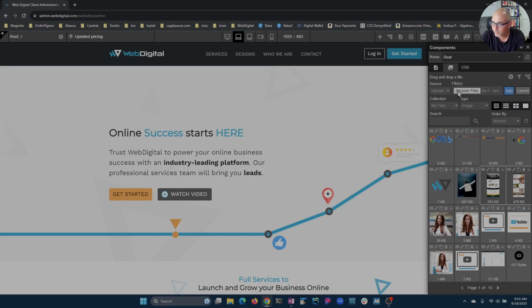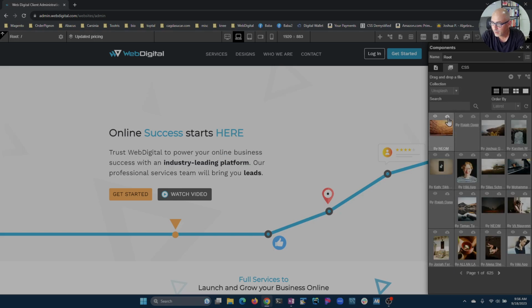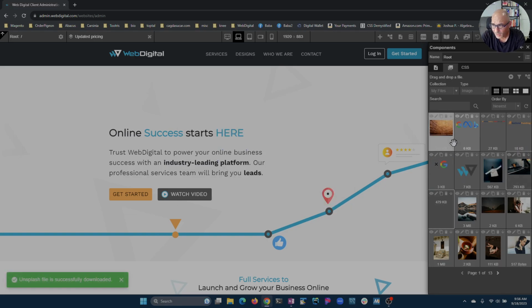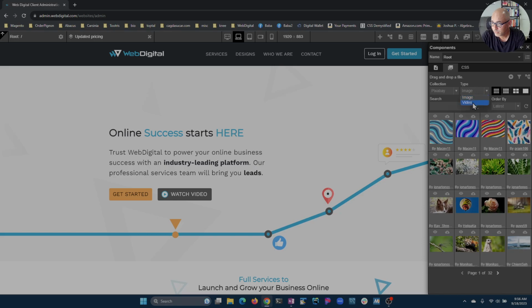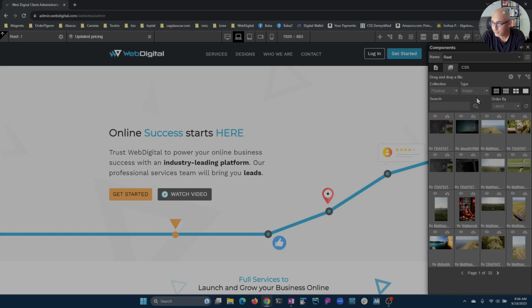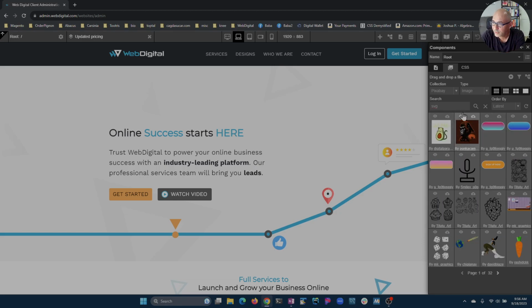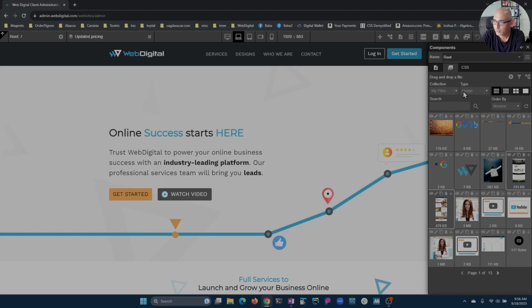Just like we can download a file from a URL, we can download files from Unsplash, like this one. Or we can say, okay, I want to download this file from Unsplash. And there you go. It just comes along, and now we can edit this file and do whatever we want with it. Or we can download videos from Pixabay, images and videos. This is particularly helpful if you're looking for an SVG, actually. So you can search these over here like that. Yeah, it's pretty helpful. All right, let's get back to our own collection.